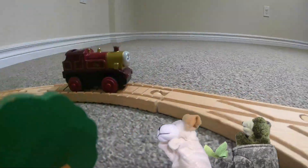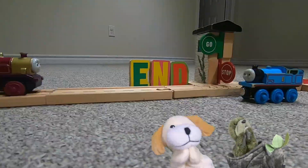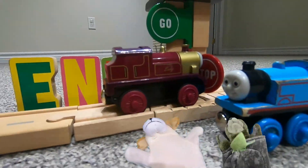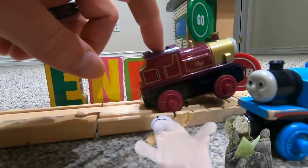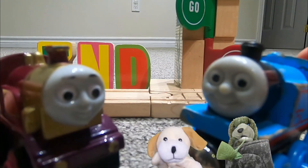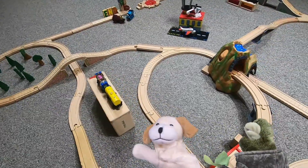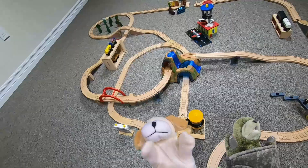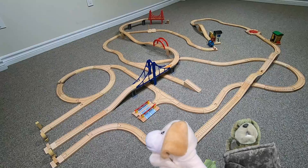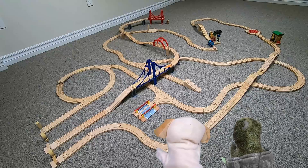Is it going to be track number one, track number two, or track number three? I already know what I'm going to pick - I'm going to pick track number one, it is my favorite number! It goes by the hospital and it goes under a bridge - that's the one I want. It's going to get to the end! Nice pick, Excite Dog. We're going to put Lady the train on track number one and turn her on by pressing this button. If she can get all the way to the end, we'll know that track number one is the right one.